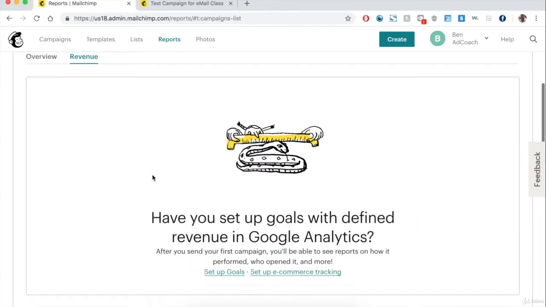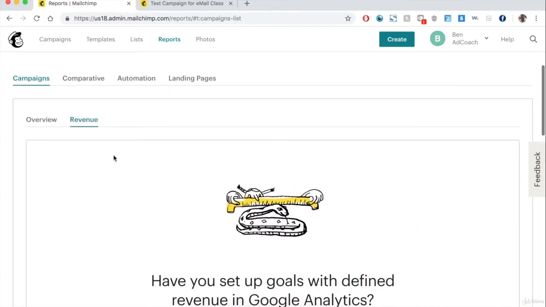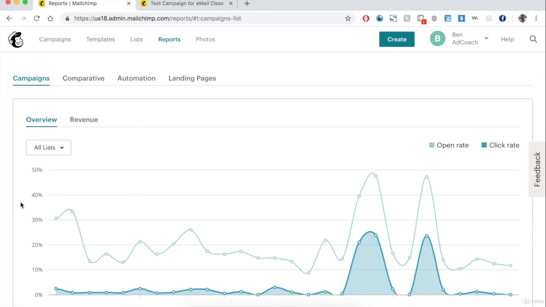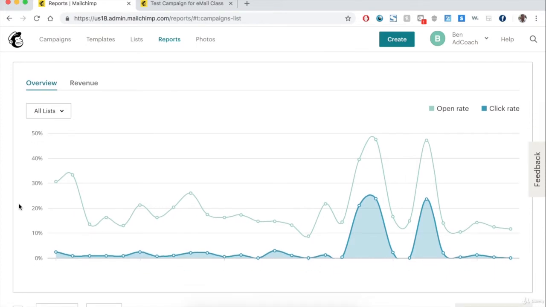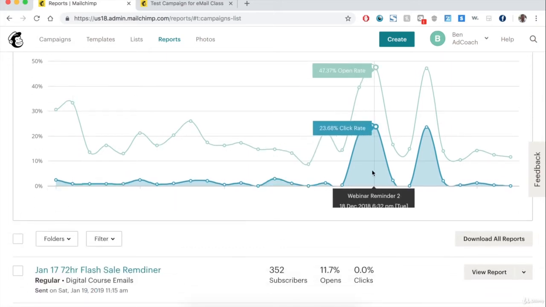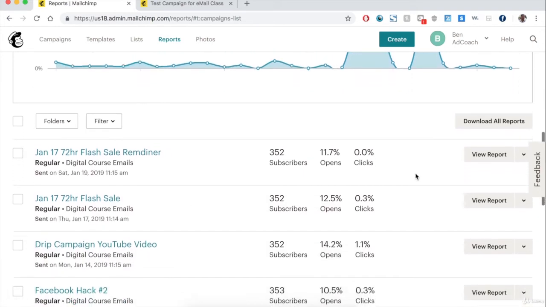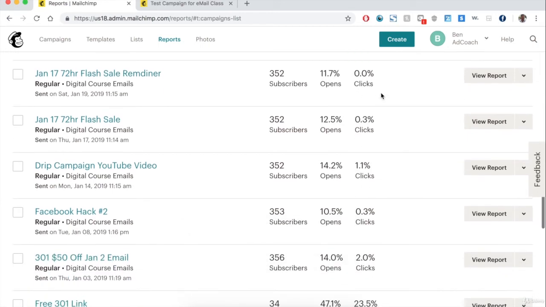If you click revenue, there's nothing here, but there are ways to set up revenue tracking so that you can get an idea of how many people bought something direct from your email. If you're working with a large e-commerce site, going through that process may be very valuable. Or if you're doing something more on your own, small business, you may be able to figure that out on your own. You don't necessarily need that level of reporting until maybe later on. Then you can go through and see things like which campaigns were sent out, how many subscribers, open rate, click-through rate, general things like that.